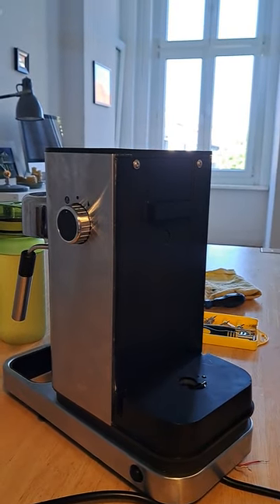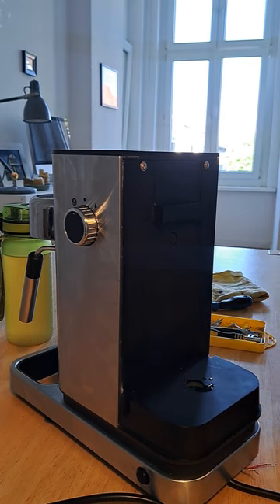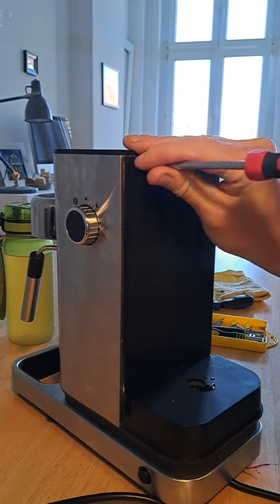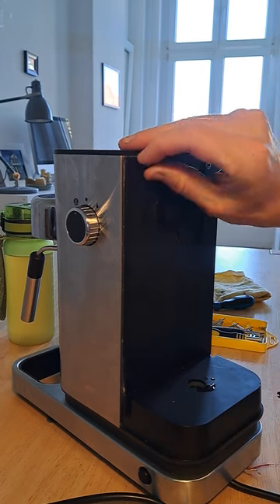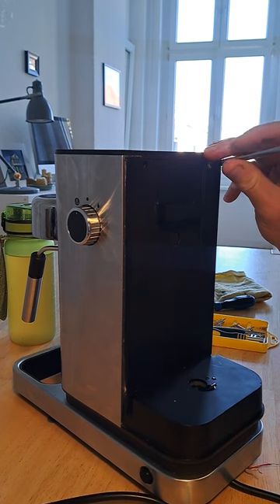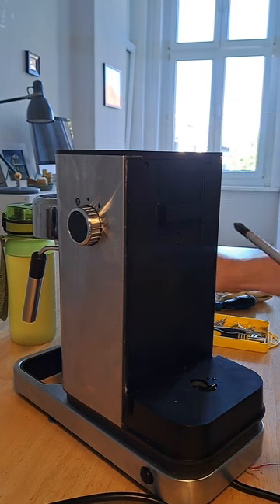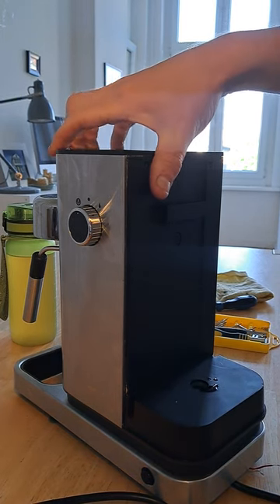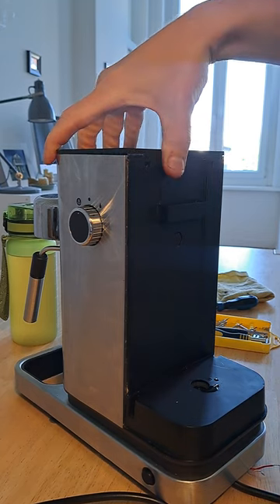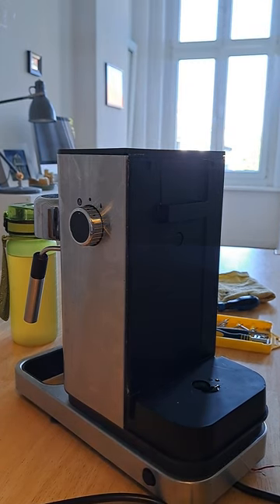First thing you have to do is open here. What's good about this machine is you can actually keep it turned on, although I don't recommend it for safety reasons. You could in theory open this top lid and keep the machine on if you have a leak — you might be able to watch it in action inside. In this case it's not all that dangerous as long as you don't reach your fingers inside while it's plugged in.